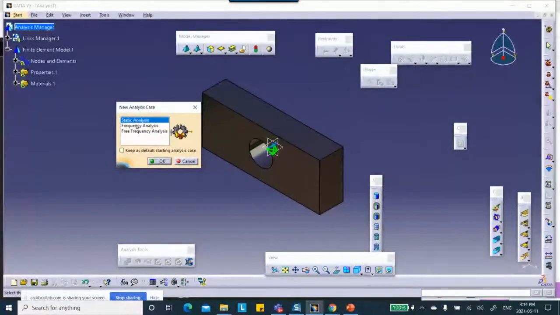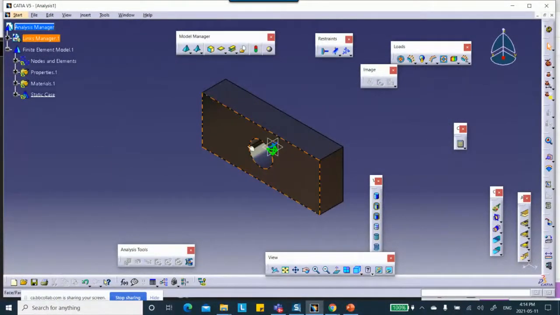Static, that's what you're doing. It looks at the overall size of the object, and based on its own algorithm, it comes up with a representative element size. Okay? You can change this. You can make it bigger. You can make it smaller. But this initial size is based on the overall dimensions of the part. It doesn't think. It just says, hey, something is 10. I'm going to make the size of the element maybe 1/10 of that. So it's going to be 1 or something like this.